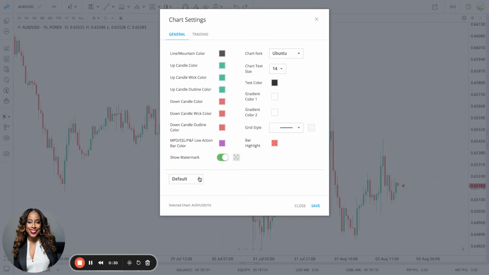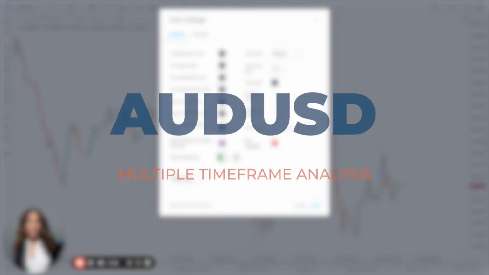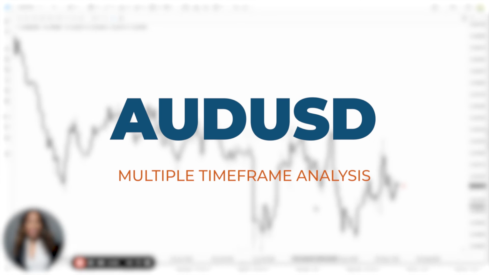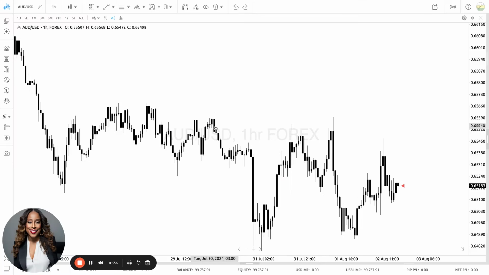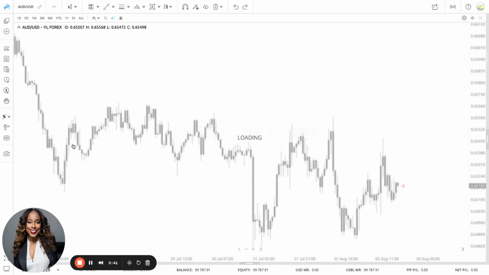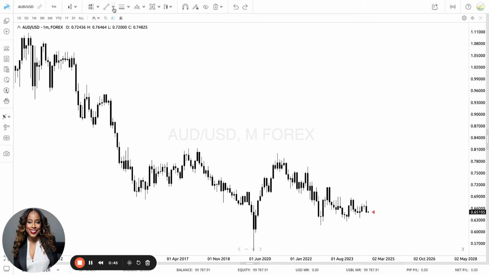I want to take a look at AUDUSD this morning. I'm going to go ahead and set my chart up just the way I like. I am using the Smart Trader platform, which gives me just a little bit of insight into the market. Technical analysis, I should say.